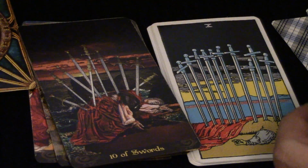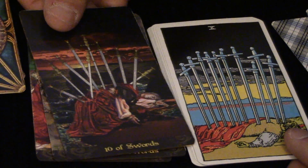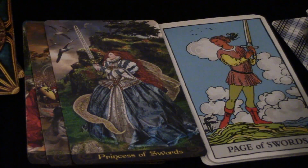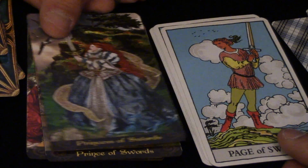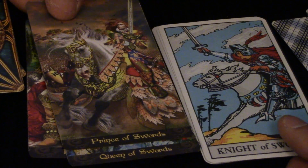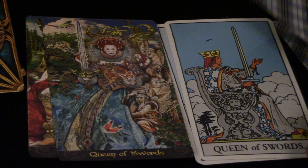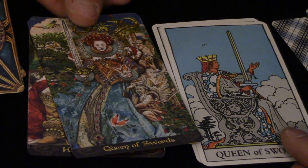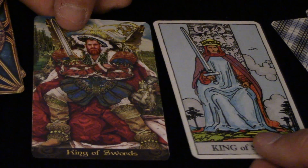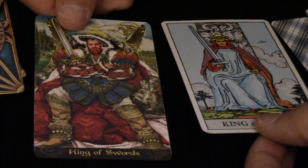These are done in a very regal sense. I don't know a better word for it than just very regal, very refined. I love the realistic look of this deck, and with the other deck coming up next, you'll see my weird taste in art that I mentioned in the previous video. But you're going to have to stay tuned for that one.